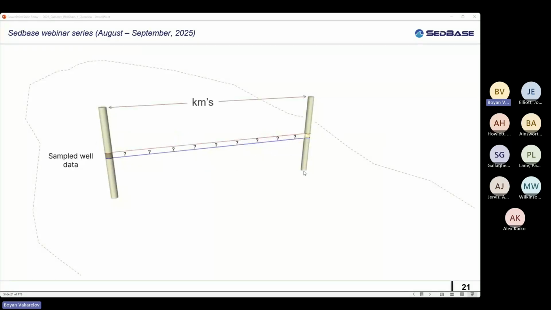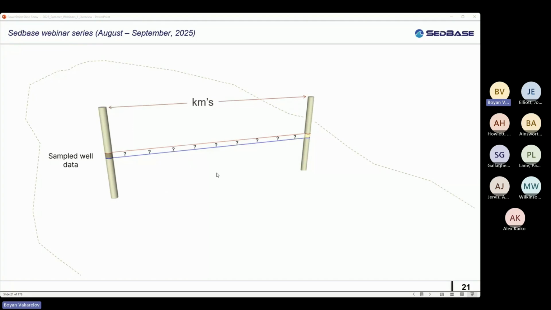So typically in the subsurface, let's say that this is a field that you're dealing with. Typically you would have wells which are kilometers apart. There can be a lot of things happening in these areas which might have very little data associated with them. So in this case, imagine that you have a couple of wells. You can characterize the wells themselves. You can work out what the depositional environment is, but you always have the question of, what is in between?